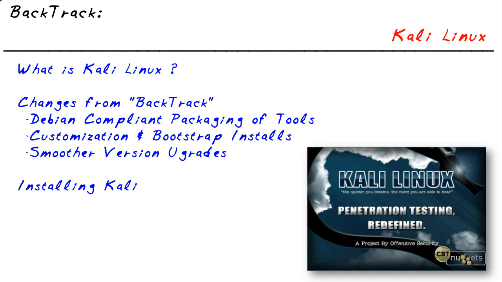However, one of the things that I've noticed with a lot of Backtrack utilities is that they haven't always made it successfully between versions. For example, we go from version 3 of Backtrack to version 4, and some of the tools just stop working. It's terrible. So one of the benefits of this new implementation with Kali is that they're doing a Debian compliant packaging of the tools. Two things that'll give for us.